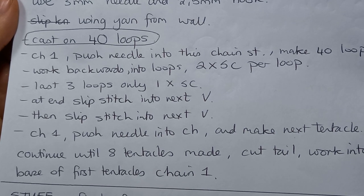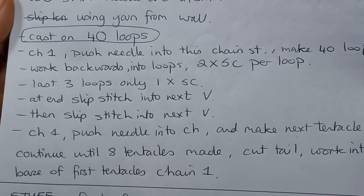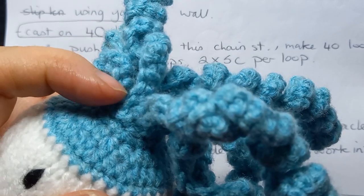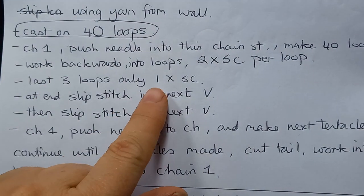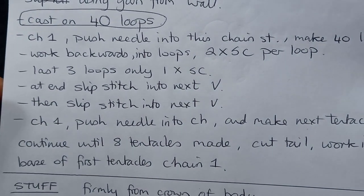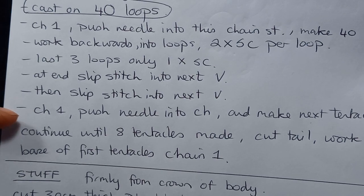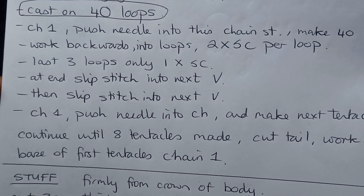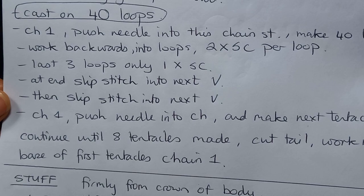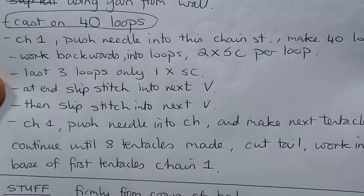Then, working backwards into the loops, I make 2 single crochets per loop. The last 3 loops only, right at the base here, I make 1 single crochet in each loop. Then at the end, I slip stitch into the next V, and then I slip stitch into the next V. You'll see how I do that. Then I start again. Chain 1, push needle into chain, and make next tentacles. Continue until 8 tentacles are made, cut tail, and then you work into the base of the first tentacle. The first tentacle's chain 1, which is in here. And your tentacles will be complete.